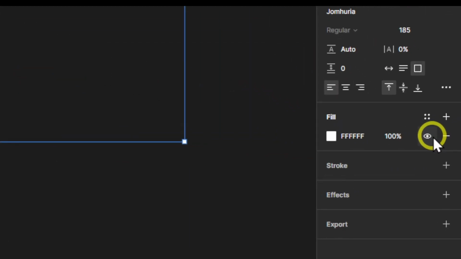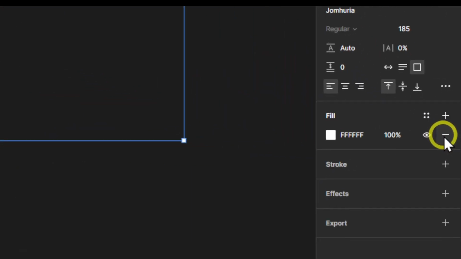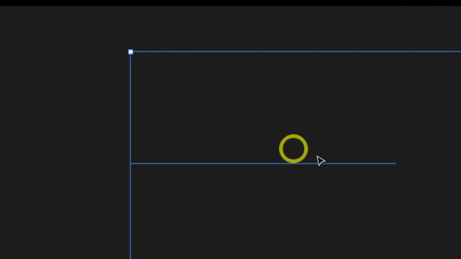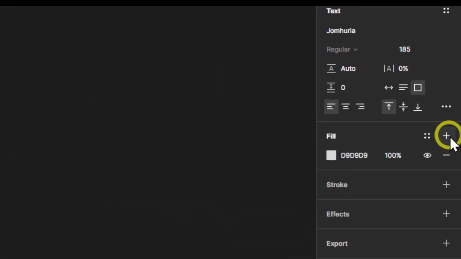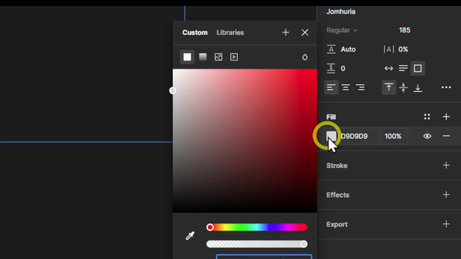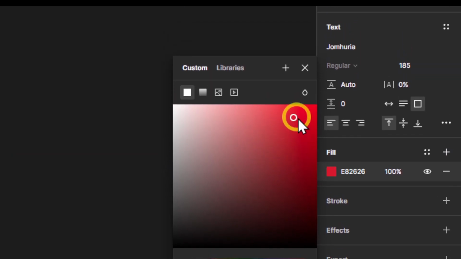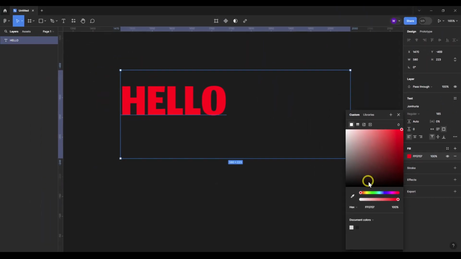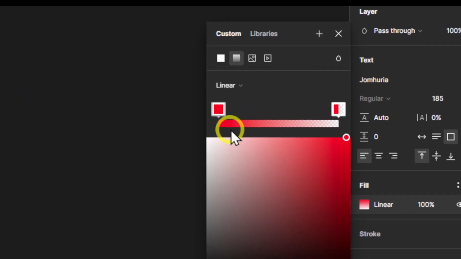You see fill here. You can actually remove this fill, so we actually remove the color, but we can also go here, back fill, and click on here on this white and select different color here. So now we have a different color, any color you want. You can even add a gradient.